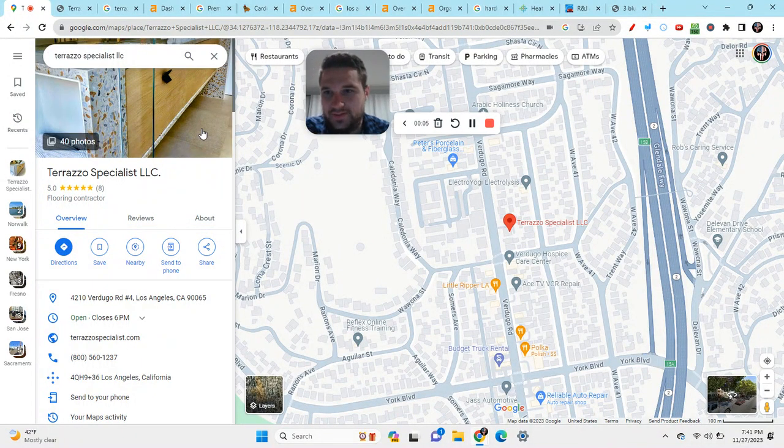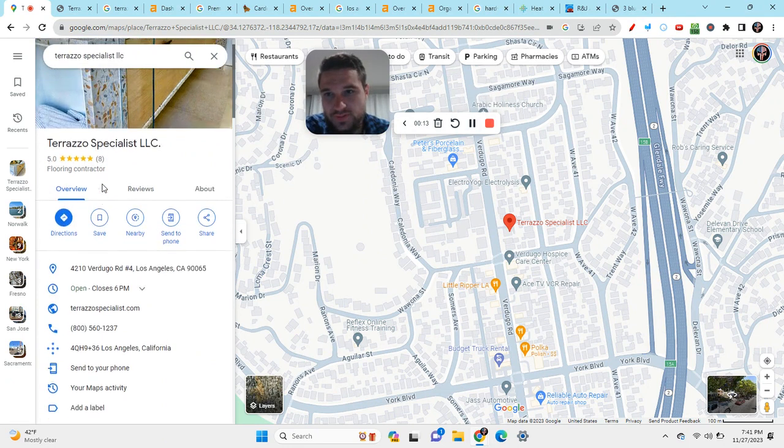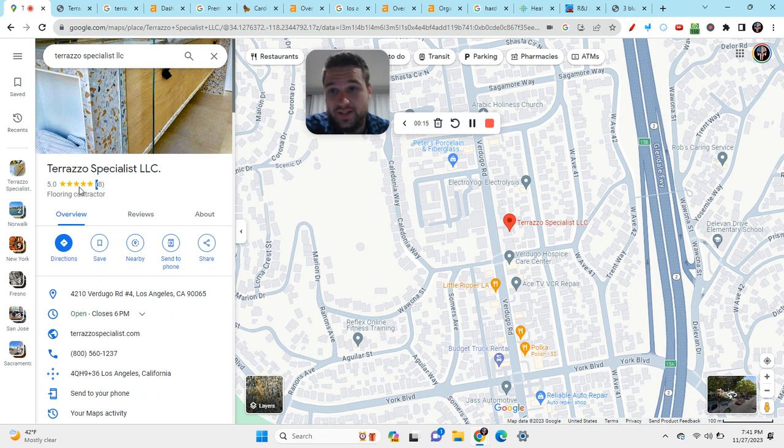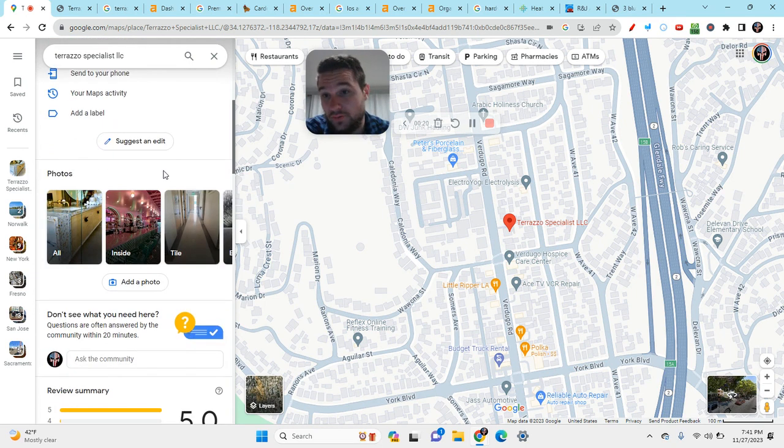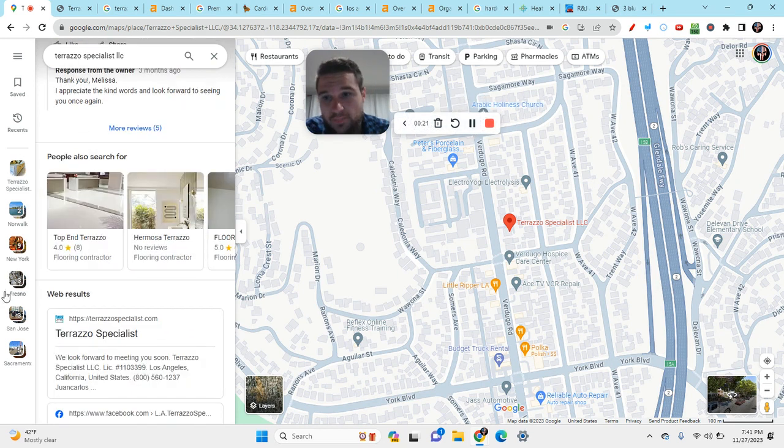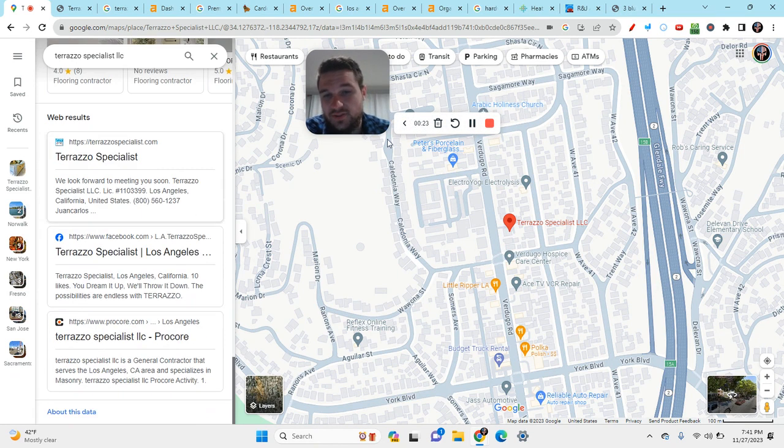I don't know if you do, or if I didn't tell you, but you've got to go into your photos and actually geotag them. That's an important thing for ranking, okay? On top of your reviews, get a QR code. There are multiple ways to get reviews, but there's just no excuse for you not to have like 50 reviews right now, or 100. Same with posts. Google loves that consistency, so do posts.